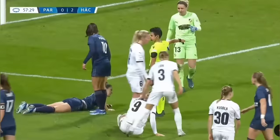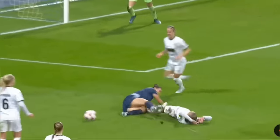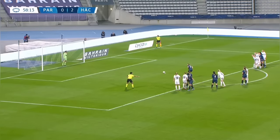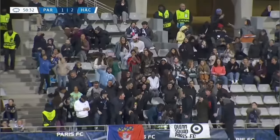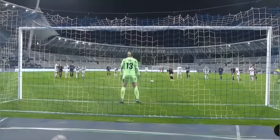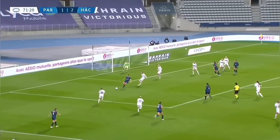This right here was the lifeline for Paris FC — a penalty given, a clear penalty. Julie Dufour stepped up to take it and smacked it past the goalkeeper. The goalkeeper had a piece of it but it still goes into the back of the net — quality take, the goalkeeper had nothing to be ashamed of there.